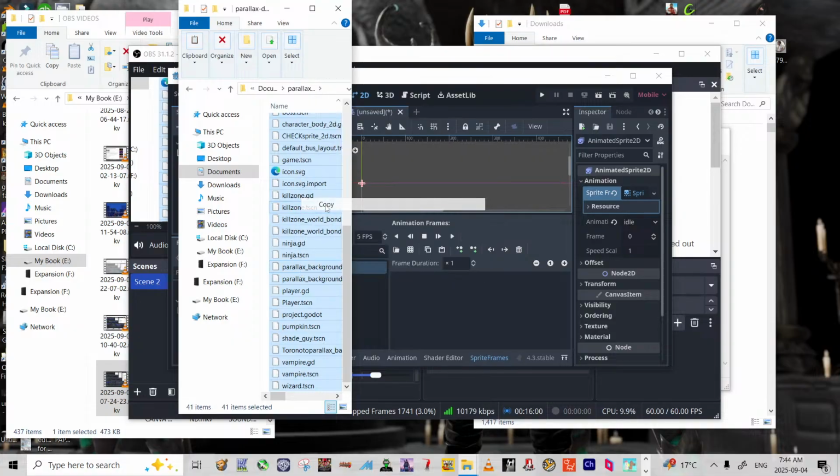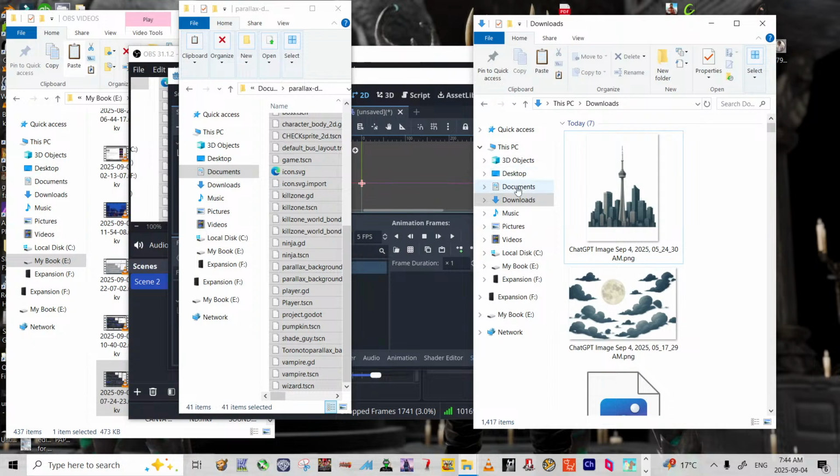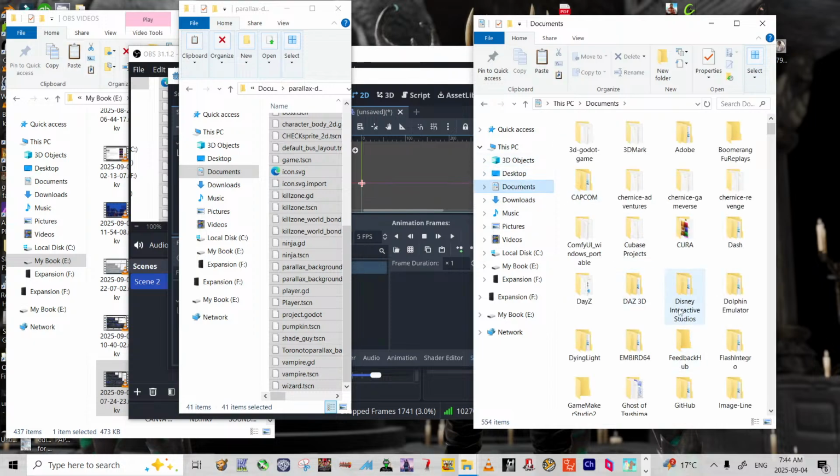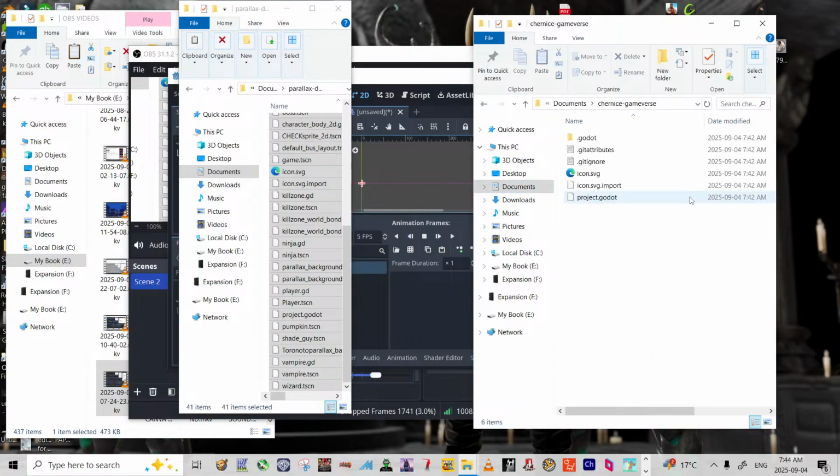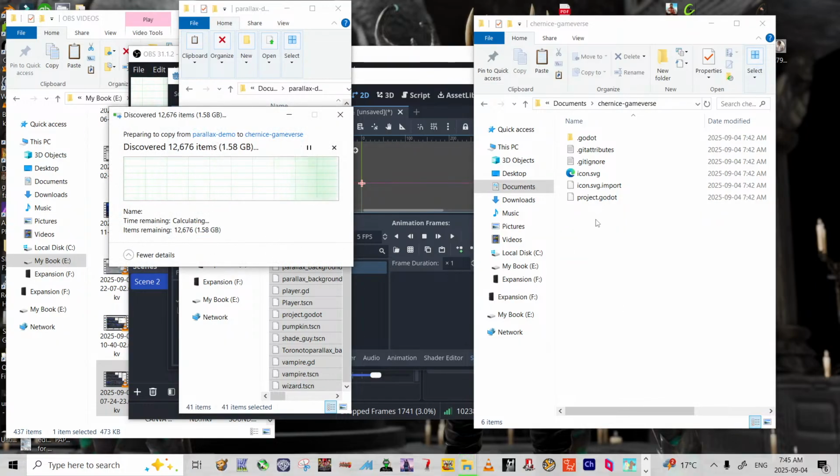I'm going to copy it. Now I'm going to go back to my documents, go to download documents, and I'm going to find the game I just created, which is Shanice Gameverse. Here it is. And I'm going to put it on the front so it's easy to find. Paste. And this is about 2 gigs.